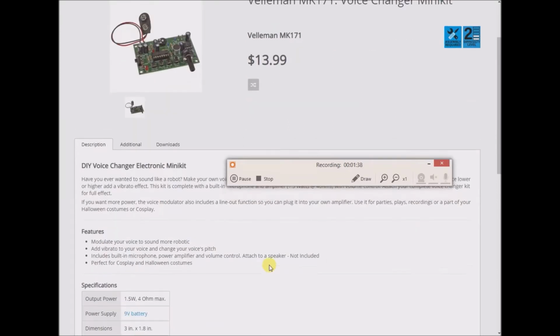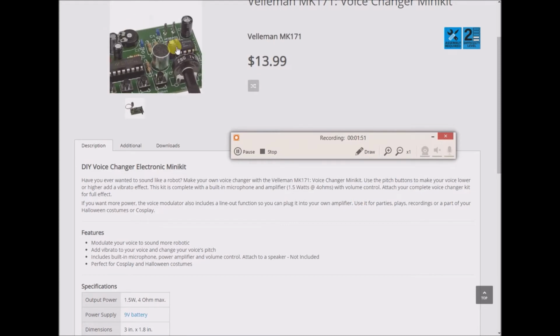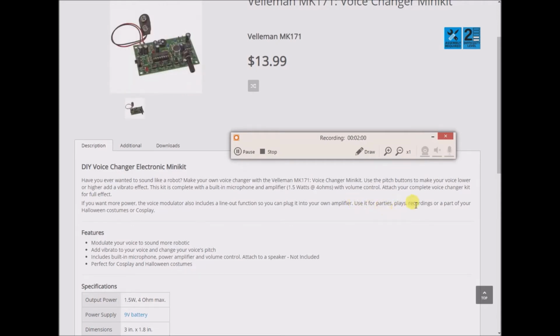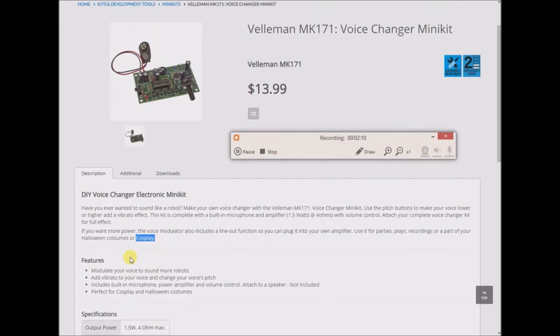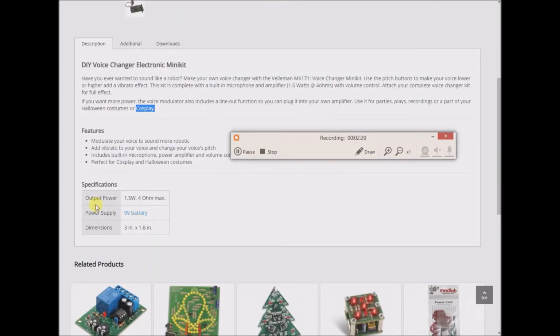I don't understand. If you want more power, the voice modulator also includes a line out function, so you can plug it into your own amplifier. Although I think it has an amplifier. It looks like an amplifier. LM380, it's one of the LM386N, something like that. Use it for parties, plays, recordings, or part of your Halloween costumes or cosplay. Well, that's a new word that younger people are using. Makes me sound old. Modulate your voice to sound more robotic. Add vibrato to your voice and change your voice's pitch. Includes built-in microphone. Well, we read this. Output power 1. Okay. Power supply 9 volts. Okay, I want to know that.